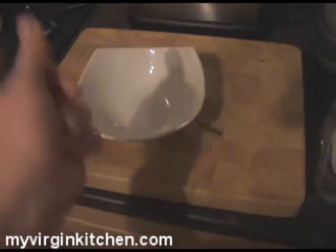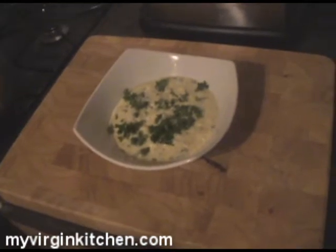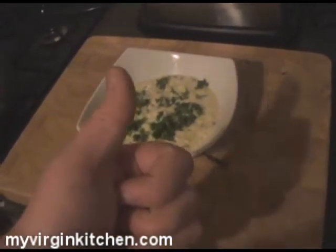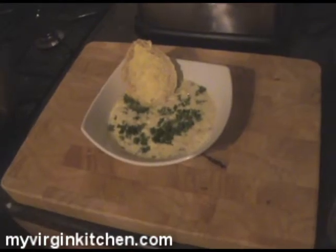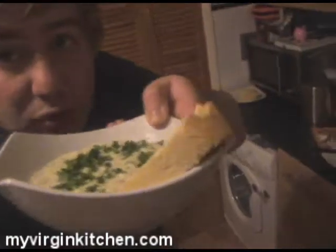Let's grab ourselves a bowl, serve it up. While it was simmering earlier I got myself some bread and buttered it — that is just heavily buttered, going to dip it in alongside the soup. So grab yourself a bowl and shove in a nice dollop of your Cullen Skink. Fantastic — now add a little bit of parsley that you had left over on top. If you're like me, you can just sit your bread right in the bowl with it. Absolutely gorgeous looking.